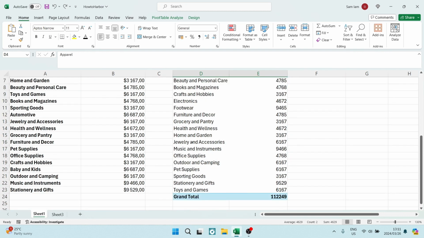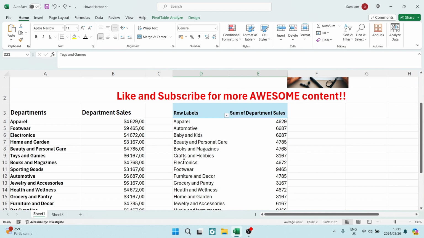So starting at A and ending up in the letter T, right? So we don't want this pivot table to be sorted like this. We would like these values to be from highest to lowest, or alternatively from lowest to highest.